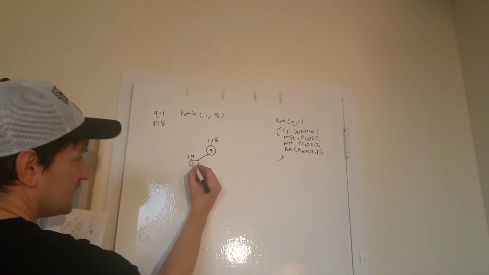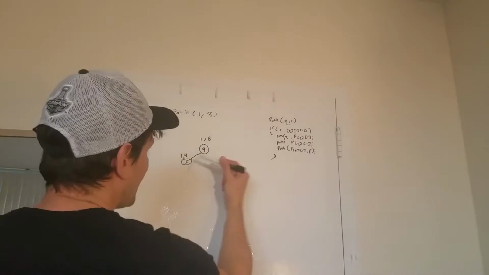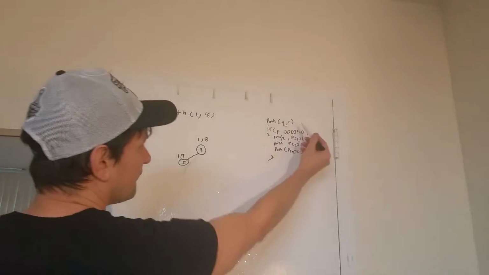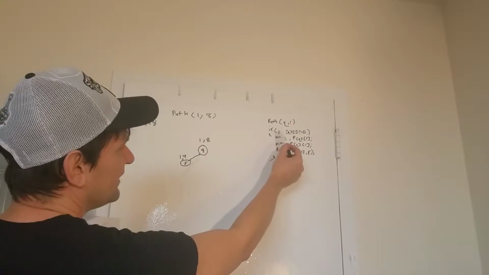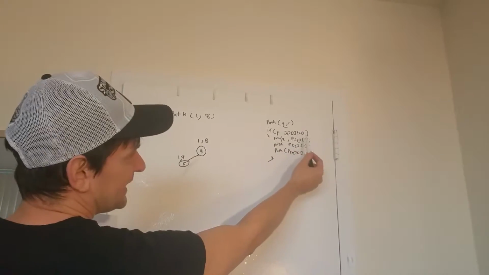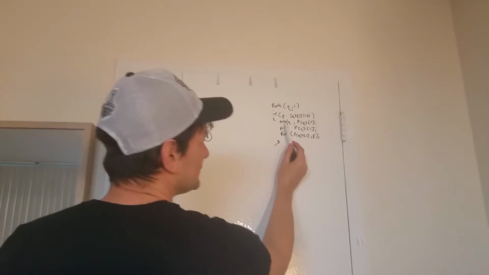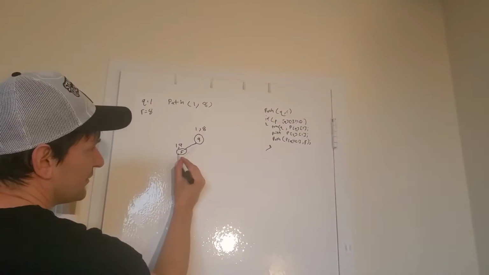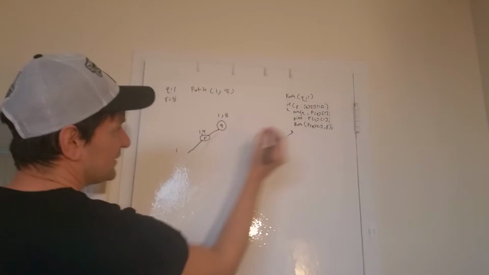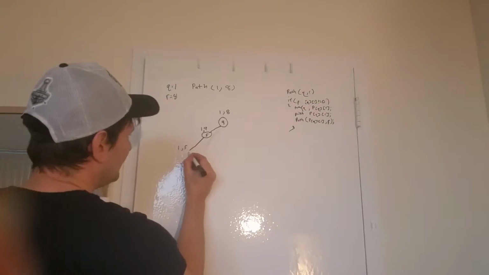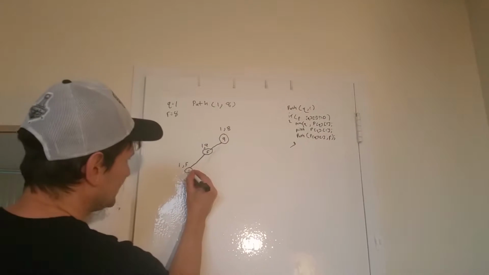So I will now look at the matrix once again, and I will get the value of 5. Now since I'm in a new call of path, and Q is 1, and R is 9, I'm going to look at if P, Q of R is not equal to 0, which it's equal to 5, I'm going to go back in and recurse once again. So I will call path Q, which is 1, and Q of R, which is 5, and I will end up with the value of 0.